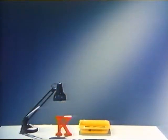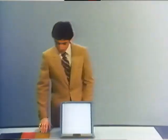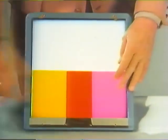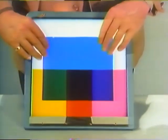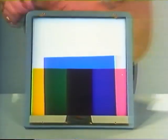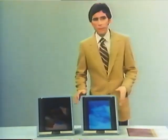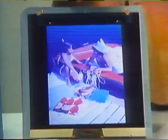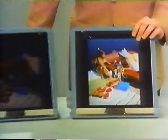Now, to get from black and white to color really took some doing. A lot of people worked on it for a lot of years before a satisfactory method was developed. What they finally came up with is this. By combining the dyes yellow, magenta, and cyan in various combinations, we can produce a variety of other colors such as the red, blue, and green that you see here. So, if we can capture the various colors in a scene and record them as 3 images, cyan, magenta, and yellow, and put them together, we can reproduce the original scene.